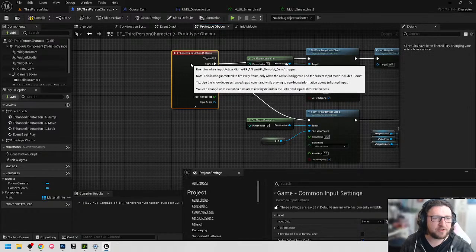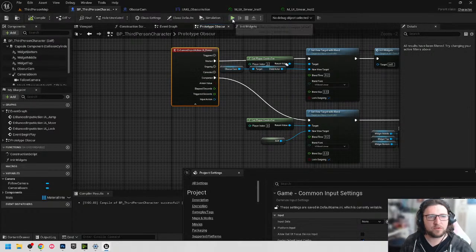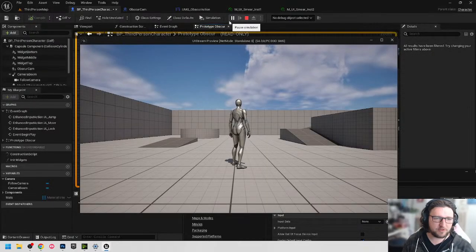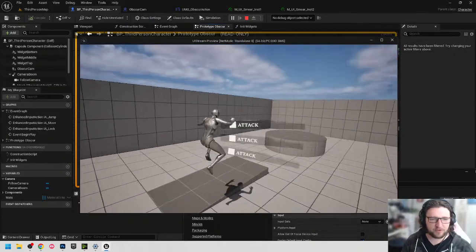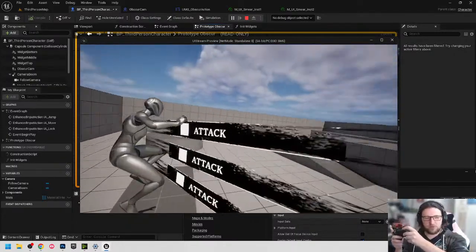That's how we use the input actions over the old school actions. So it's just run around. It's really annoying me. Yeah, that's cool. So yeah, playing on gamepad now. Awesome.